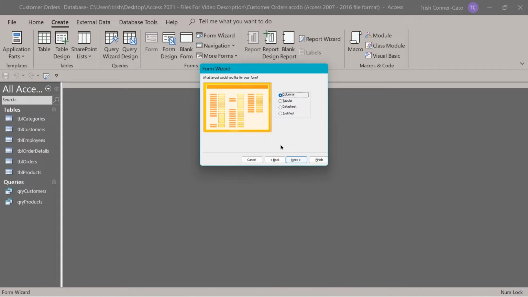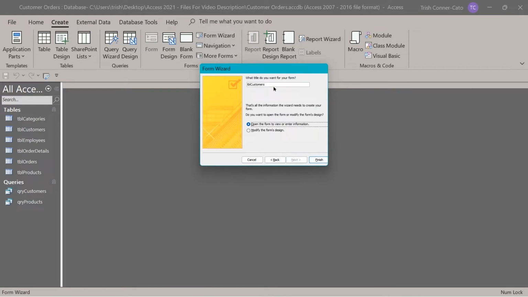So the next question is, what layout would you like for your form? You have a little bit of a preview window here. We're going to end up leaving it on columnar, but you can do the option button for tabular, datasheet, and justified to see how that data looks. And again, we're going to leave it on columnar and do next. What title do you want for your form?